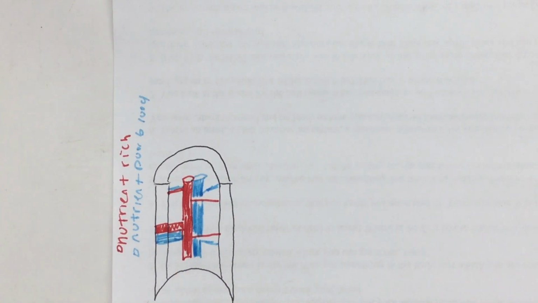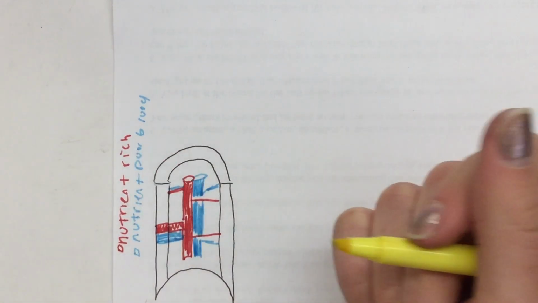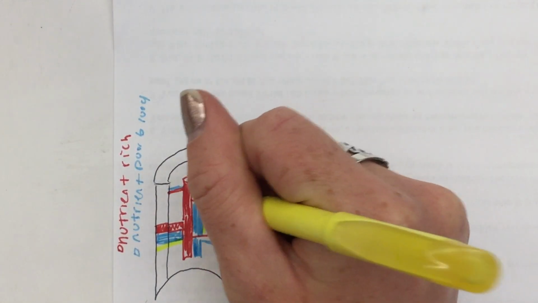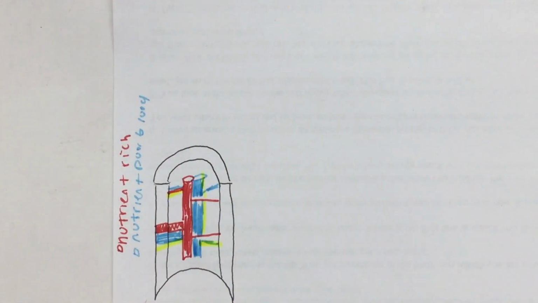Okay, so those are our veins. And there's one more thing that belongs in the medullary, and that is nerves. So we also have nerves in our bones, surprisingly. So we're going to use yellow for the nerves. And it's okay if you don't have yellow, you can use brown if you can't see it. But I'm just going to go right alongside where I just went with the veins and use yellow, or you could use brown for nerves.